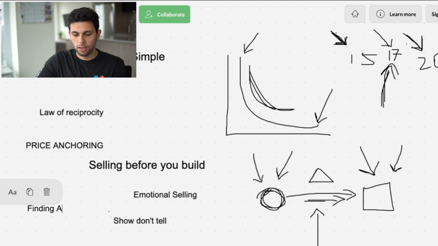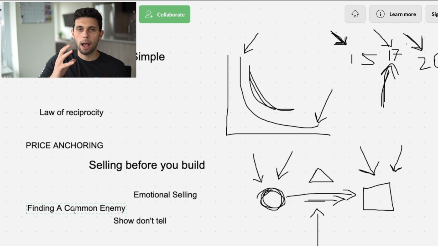And the last one is finding a common enemy, and this is actually one of the most powerful ones you can do to see success. You're going to have to be a little bit more creative on this one, but the truth is, if you're able to find a common enemy in your market, you really can skyrocket your brand and your business. Now, this is something that any super successful business has done in the past. If you think about it, there are things that they've pulled to make this happen. Some examples are the Mac versus PC thing, the iPhone versus Android. Apple's really good at doing this.